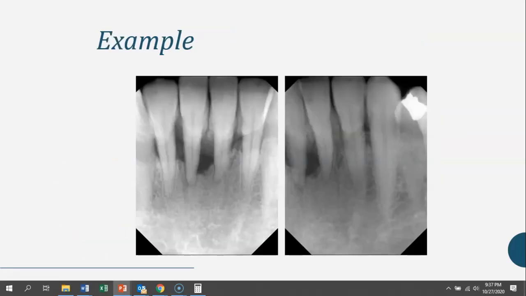Okay, so here are some examples of radiographic bone loss. Here, there's just a ton of calculus right through here. That's what all of this radiopaque area is. But then here you can see some vertical bone loss. This is like slight vertical. Some people might still call that horizontal. But you can see that it's much more vertical right here. It's more obvious there.